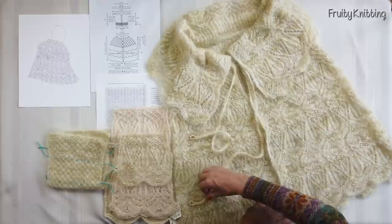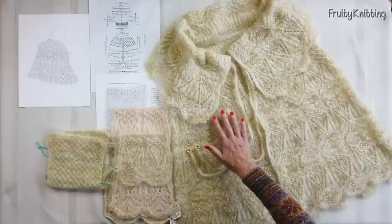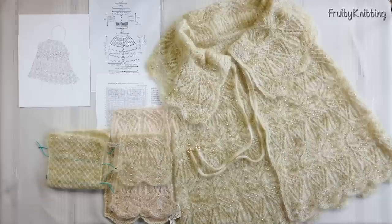Totally gorgeous. It is an absolutely stunning design. Is it one of your favorite ones? It is. We did it so quickly, but it was for such a special occasion, and everything worked, and it's one of the ones that I really love. And this yarn choice is slightly variegated, but it just works so beautifully, doesn't it? It all came together. The yarn was a beautiful mohair, hand-dyed by Prism, and it just came together and worked very beautifully.